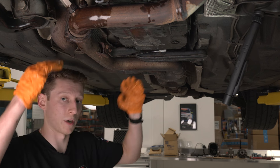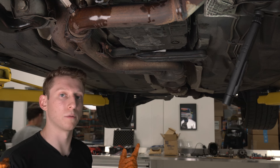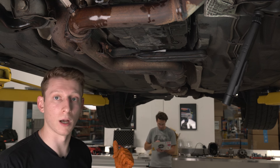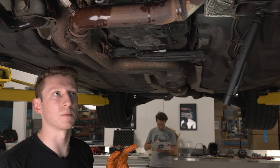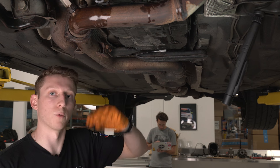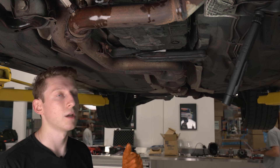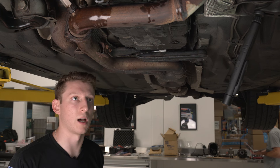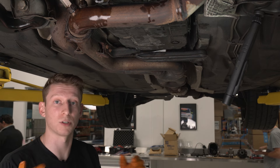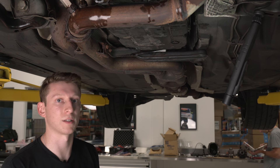With that being done, we are totally complete with dropping the pan, removing the valve body, conductor plate — everything. All that's left is to go up top and fill the car with transmission fluid. Generally when you use the CTA 7650 drain tool that purges more fluid, you're going to need to put roughly six to seven liters back in. However, these transmissions because they don't have a vent are susceptible to overfilling, so slowly work your way up. We're going to use our Mercedes transmission dipstick tool available on fcphero.com and keep checking along the way. We also have a published video on how to check your 722.6 transmission fluid level at correct temperatures.